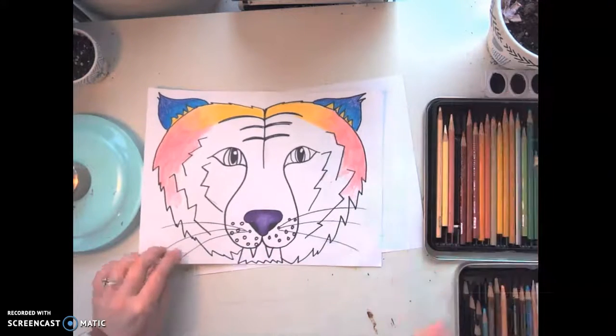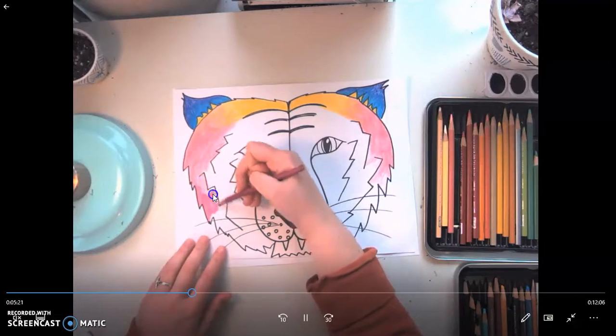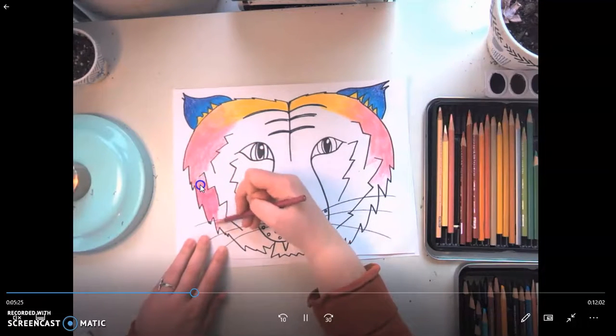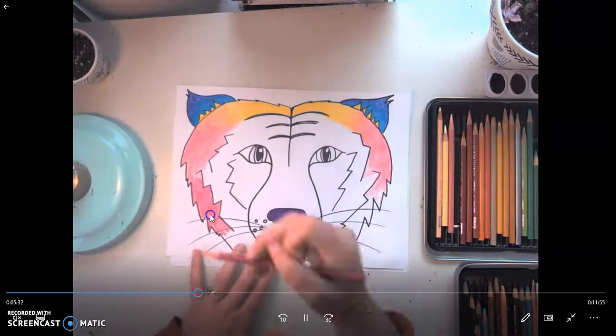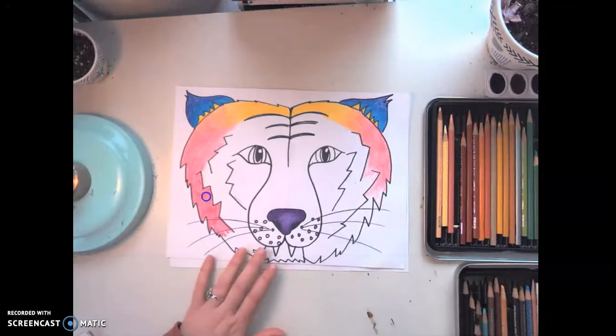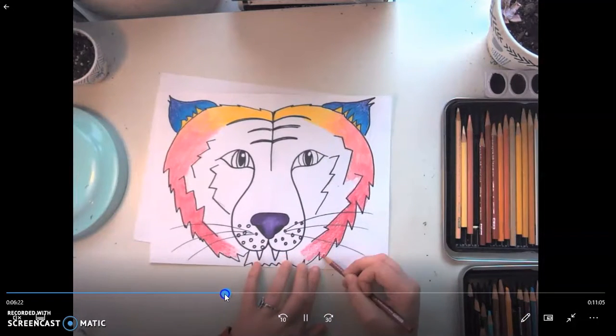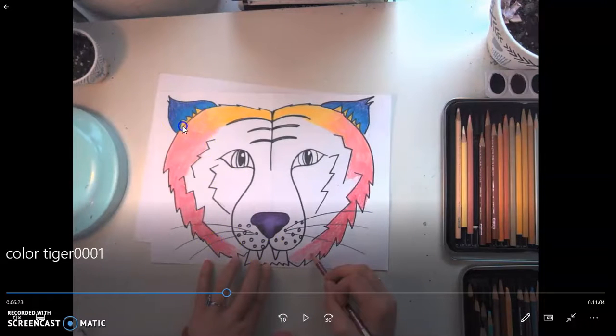You can really blend any colors you want together, but certain colors don't mix that well and you might create a dark brown or a greenish-brown color that isn't as bright and colorful. Down here I had it really light pink, which created like a base layer. Now I can overlap it with a new color — I went from a light pink to a pink magenta color and I'm just blending it. I'm not pressing too hard, just lightly letting them overlap a little bit. I want you guys to focus on making sure there aren't any big open white spots where you're scribble-scrabbling.